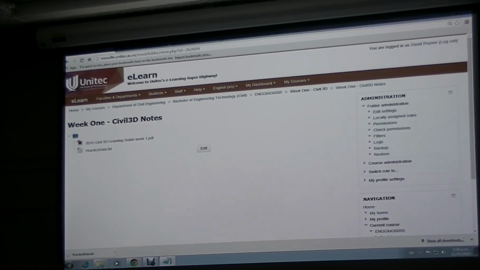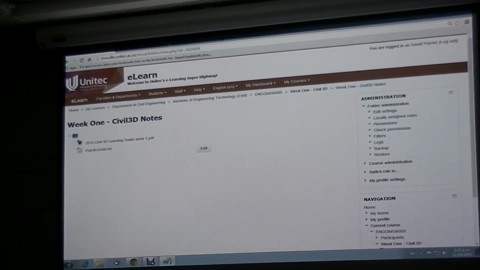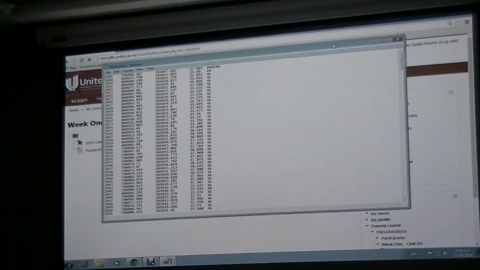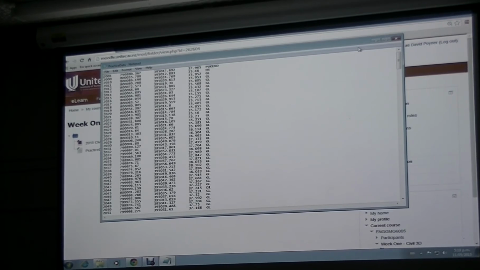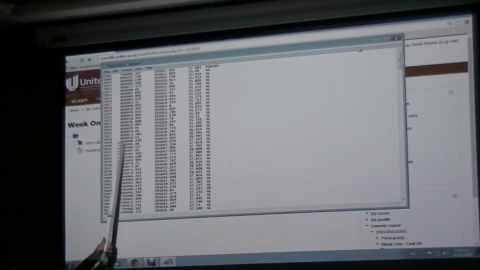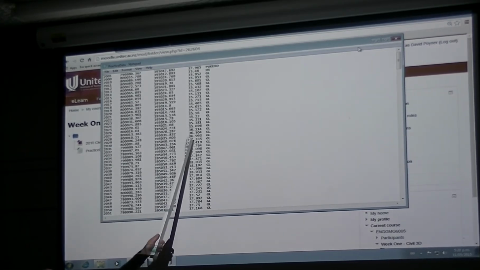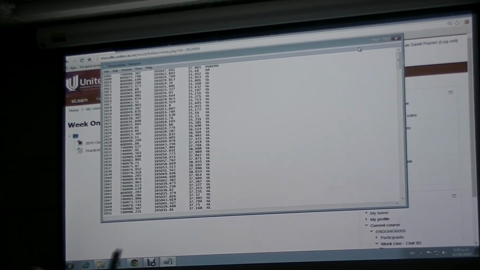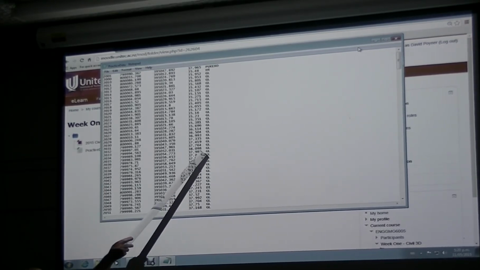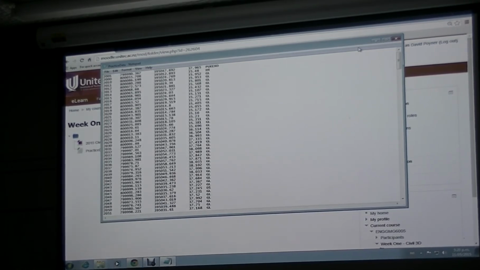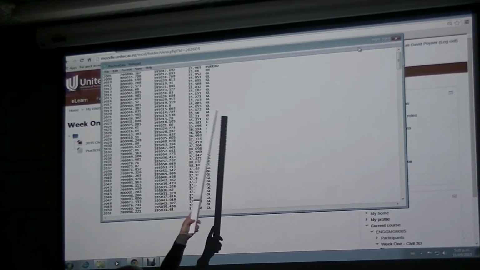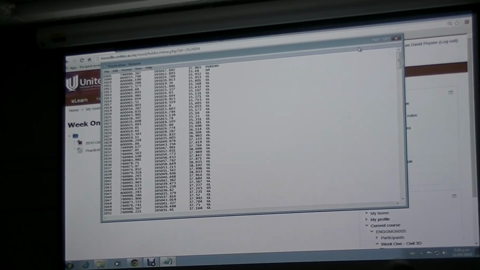Right, so over here we have some practice data. I'm not sure if any of you have seen survey data. Can you all see that? Down the side we've got point numbers. When the surveyor was saving their data, it called something a point number. We've got northings, eastings, heights, and codes about what that point was. This one's called GL, spot height, ground level. At the top you see Pukeko and H4, and they were the reference marks for that survey.